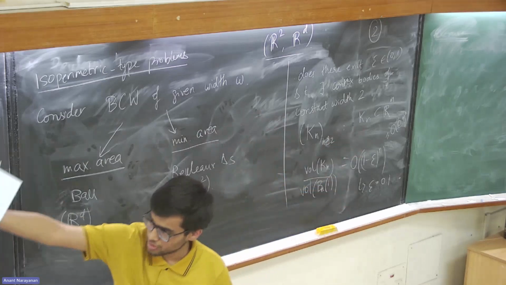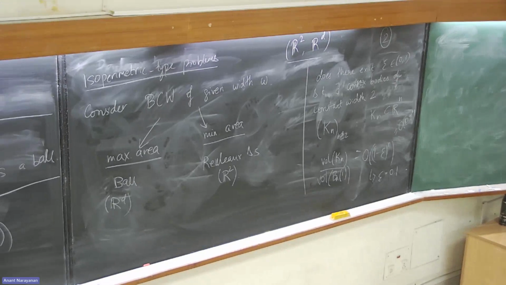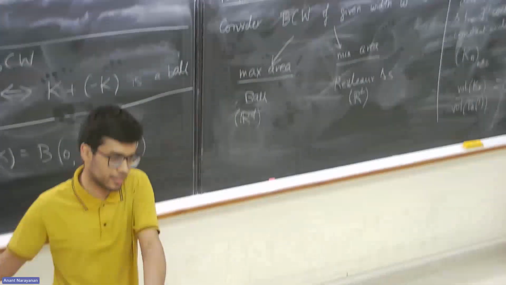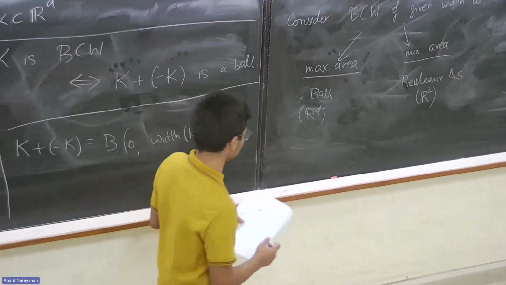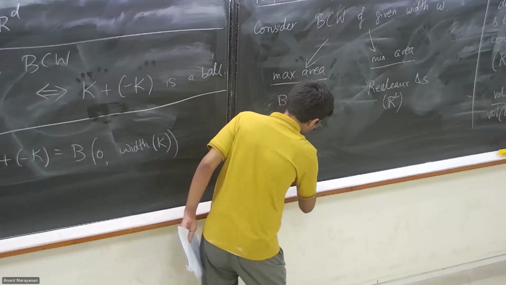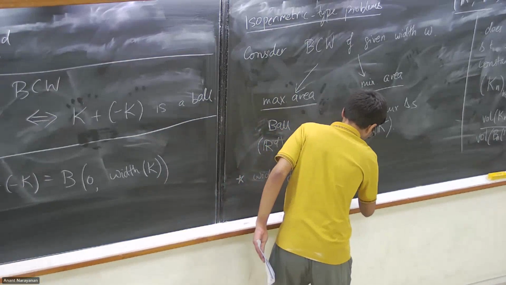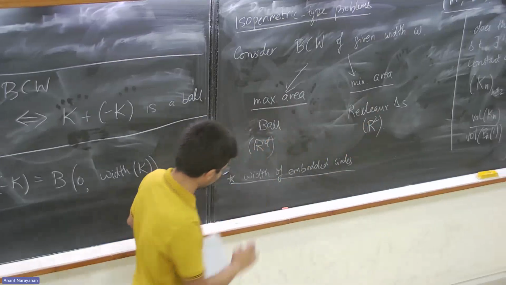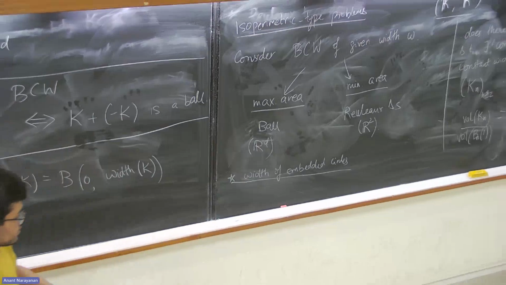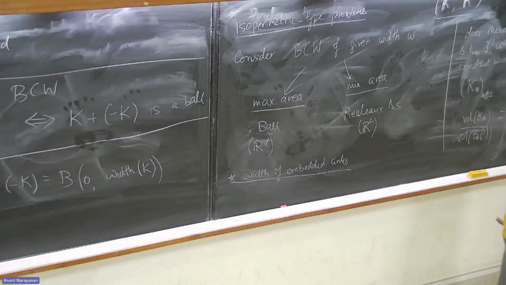To answer those isoperimetric-type problems as well, people are looking at those questions in higher dimensions, and even in settings that are not necessarily Euclidean space, let's say Riemannian manifolds. There's this paper, I'll write it here: Width of embedded circles. I don't know exactly what they've done here, but they talk of Riemannian analogs of plane curves of constant width in the Riemannian setting. If you're interested, you can look at it.